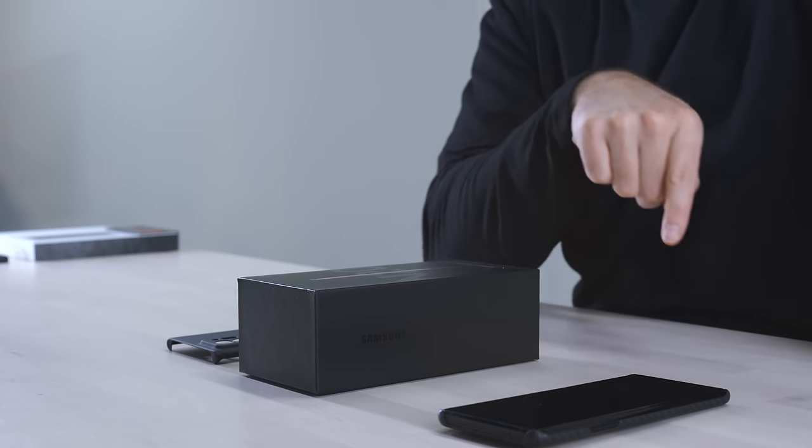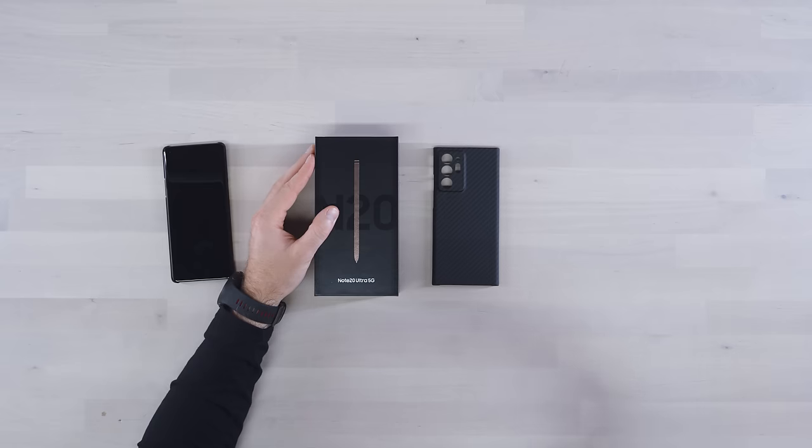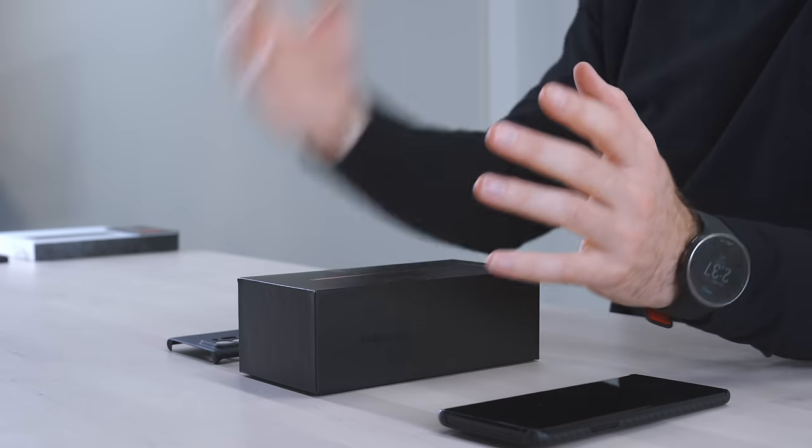I've been trying to figure out where I wanna put the personal SIM card next. It's been sitting inside of this OnePlus 8 Pro since that device came out. I got nothing against that device — I had a fun time using it — but I don't always switch the personal SIM to every single device that shows up here. Like anybody in this community, you have your favorites you switch between more frequently, and then you get devices you evaluate on a more temporary basis. This Note 20 Ultra just feels like it would be a good fit for a longer trial.